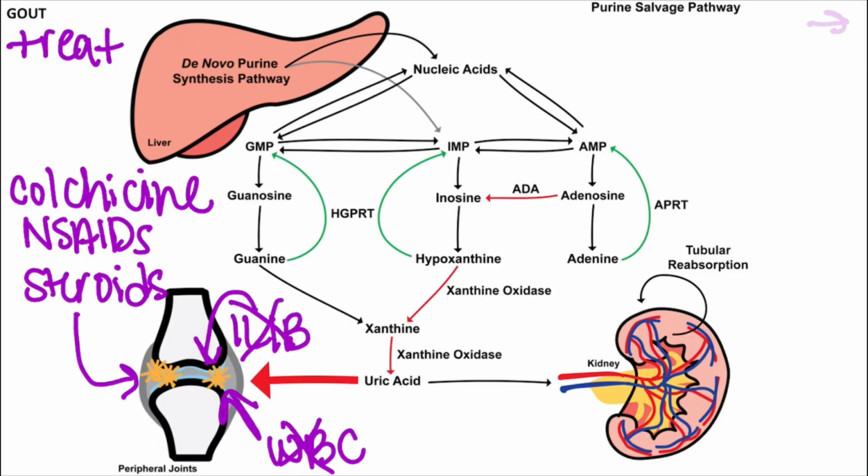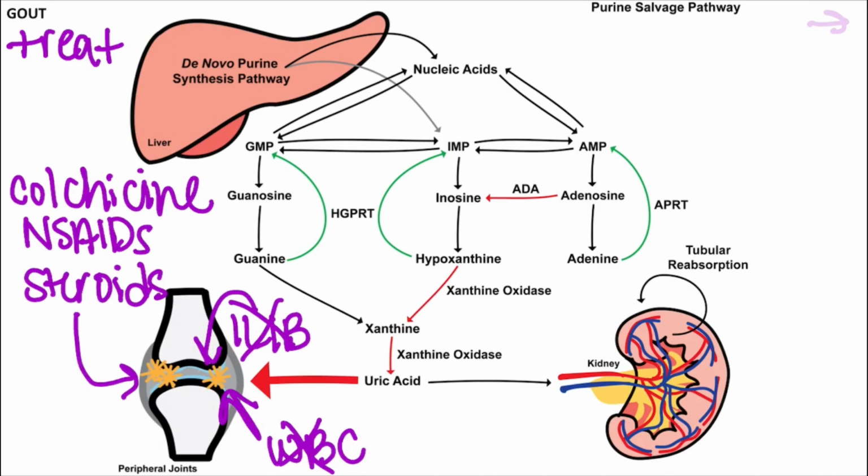Unfortunately, colchicine comes with a lot of risk for toxicity because its effects on microtubules actually lead to cell cycle arrest, significantly affecting cells with a rapid turnover, like in the GI tract and in white blood cells. Because of the GI side effects and the risk for leukopenia, colchicine is avoided in most individuals that are at an increased risk of toxicity. So anyone that has a potential drug interaction, or reduced renal or hepatic function will not see this agent. And its use, at least at high doses, is typically limited to acute situations like this.